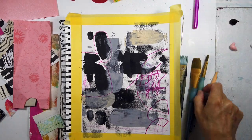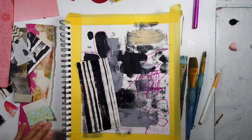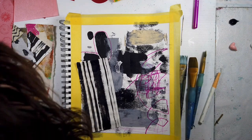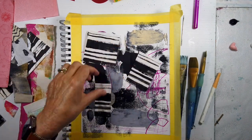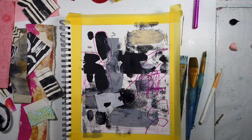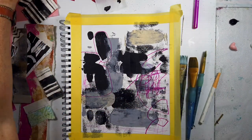Not worrying about the edges or anything — this is where we're really exploring and playing. This is sort of halfway. I am towards maybe thinking about all the colors; this would look great. I wanted it black and white just because that's the page that was there, and I thought let's do another black and white — all the grays in between with one hero color, which is pink.